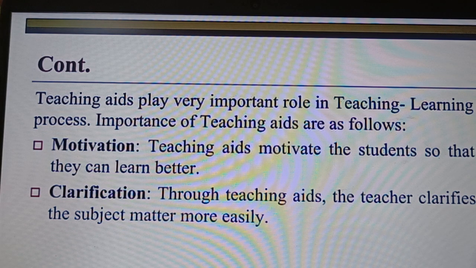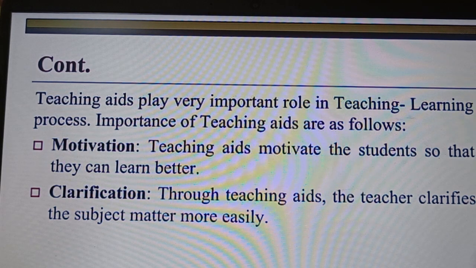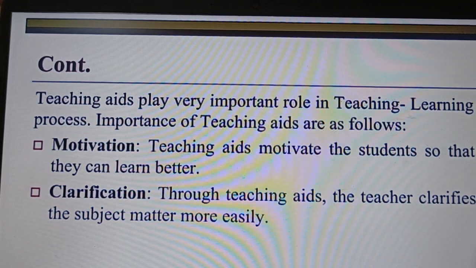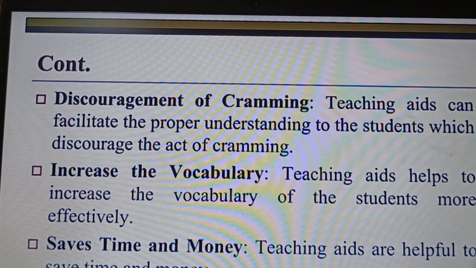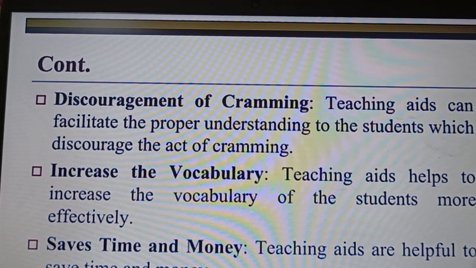One is motivation. That means teaching aids motivate the students so that they can learn better, and that is also important. Clarification: through teaching aids, the teacher clarifies the subject matter more easily so that students can learn better. Now, discouragement of cramming.